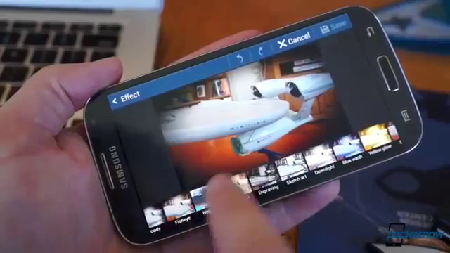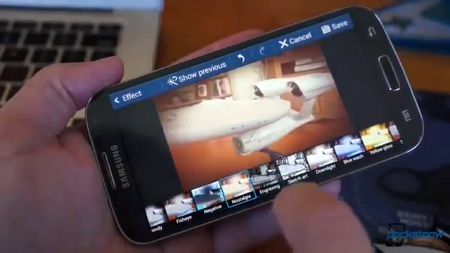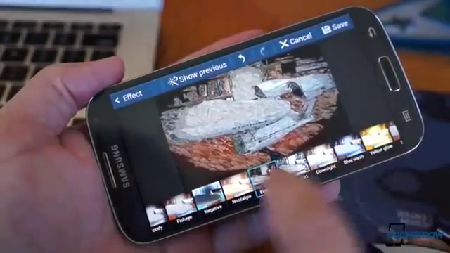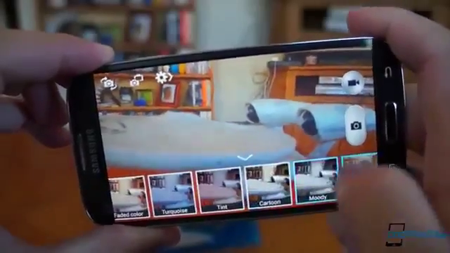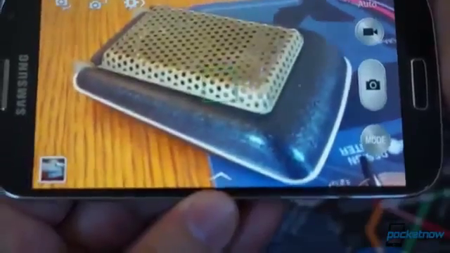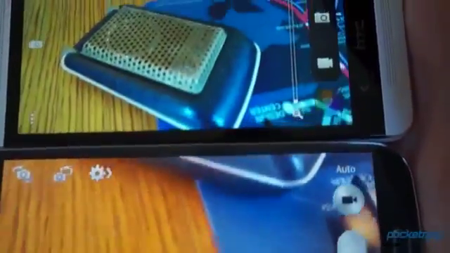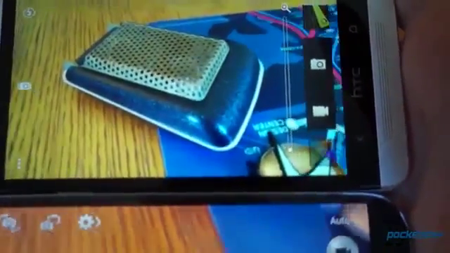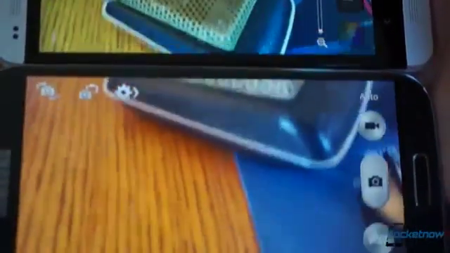So, just getting the filters out of the way, these are overlays, like cartoon and rugged and oil painting, that you can use to quickly add some personality to a photo. Yeah, you can do this after the fact in a great number of apps, but the advantage here is you can see what the shot looks like before you take it. One thing you might notice about the Galaxy S4 camera is that it has a narrower field of view than some other smartphones on the market, meaning you'll need to step a bit further back from your subject to capture as much surrounding area. That's just something to keep in mind for shooting in tight spaces.